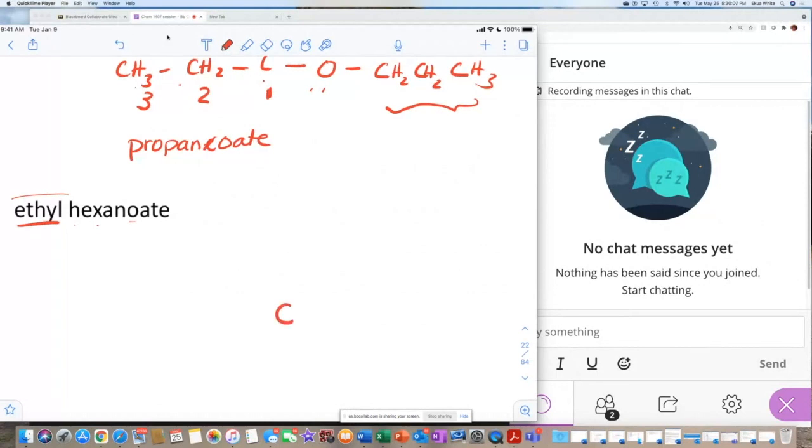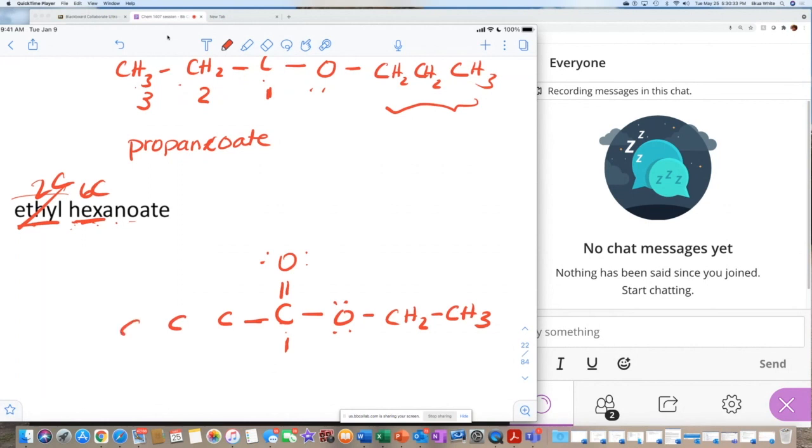First of all, I draw my functional group right here, and I have a bond. To the right, I need 2 carbons with this ethyl. CH2, the inner one is usually CH2. The outer one or the edge one is CH3, right? So I'm done with this part. Hexanoate. Including this, I need to have a total of 6 carbons because hex stands for 6 carbons. 1, 2, 3, 4, 5, 6, right? I just fill in the number of hydrogens. CH2, CH2, CH2, CH2, and the one on the edge is CH3.